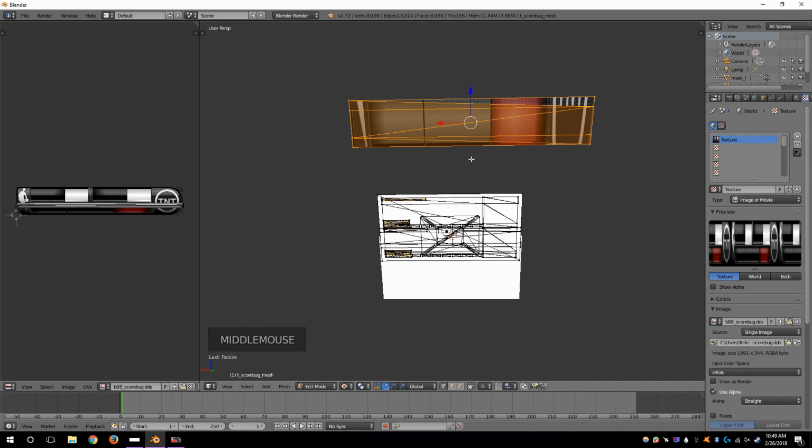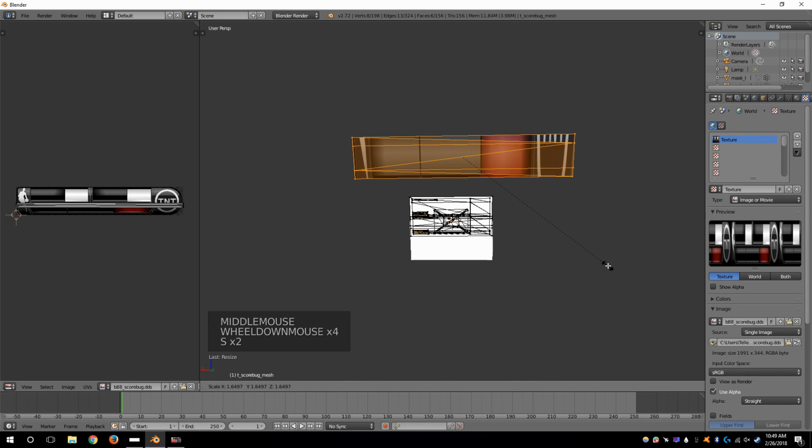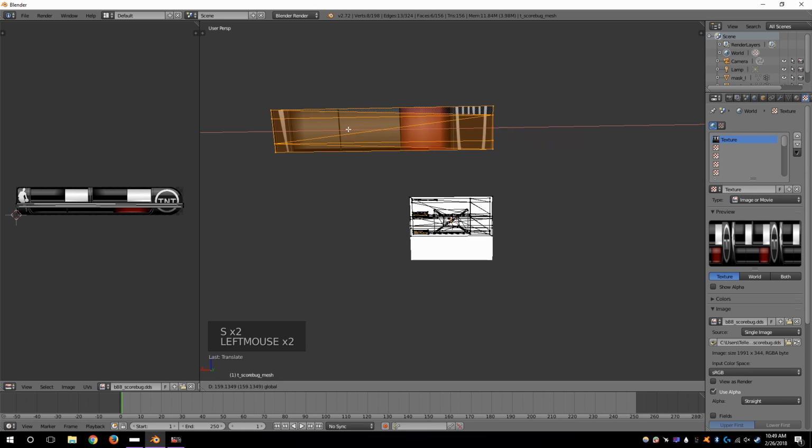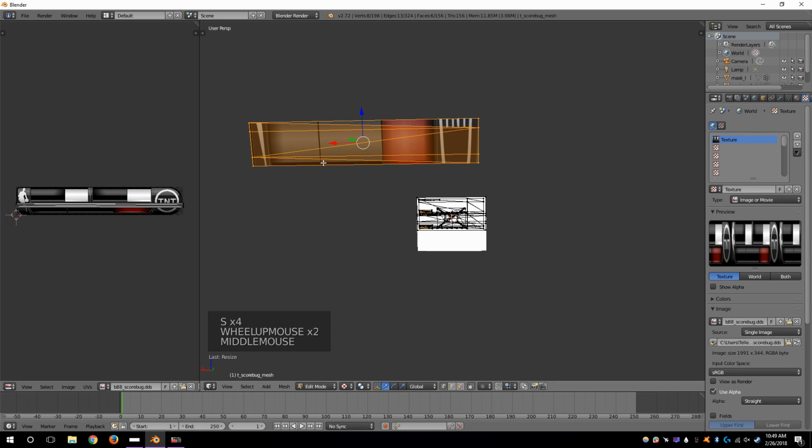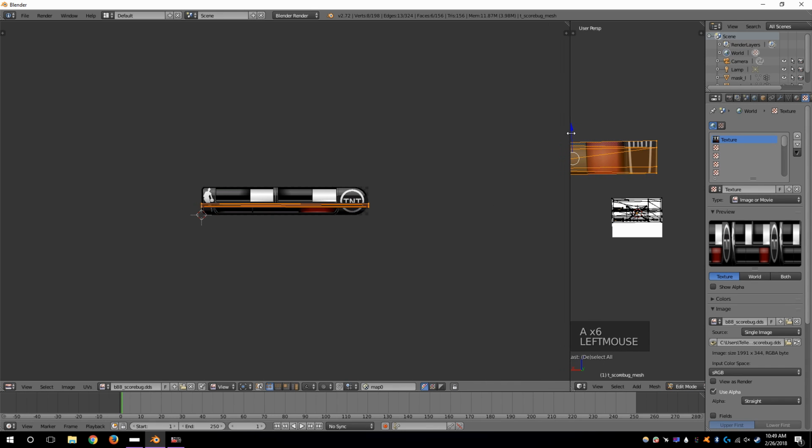So with those controls, we want to make this nice big texture mesh, make it pretty big. Not too big, but kind of like that. So in this window, those controls work the same over here. So what you want to do is push A. We can scoot this window over.